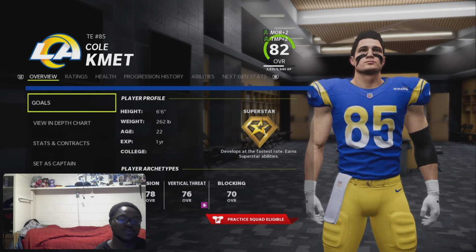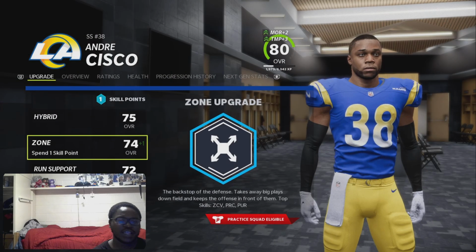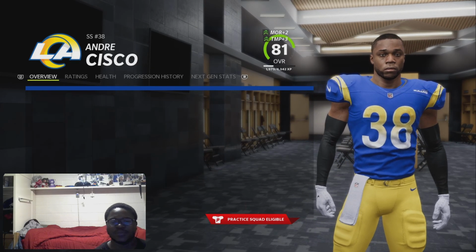Right here, we upgrade vertical threat, and everything right there got upgraded. And I want to say I gave him short and elite. I changed it a few times, but for the most part, I stuck with that just because I put my tight end on drags a lot. It's just a really easy, simple way to beat man, and then it helps on crossing routes.